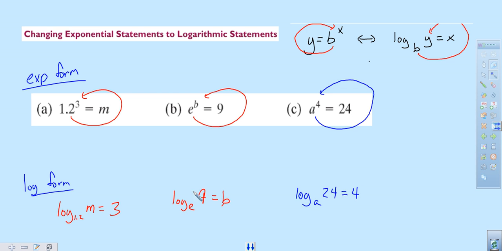Now, each one of these are not comprehensible either. I mean, in this case here, we could actually find out what m was. In this case, we could say, oh, we just take 1.2 to the third power, and we can find m. In this particular case right here, we're looking at two variables essentially raised and getting none. That doesn't make any sense. Here, we're trying to find out what a would be equal to, and so we put it into exponential form. It didn't necessarily help us.